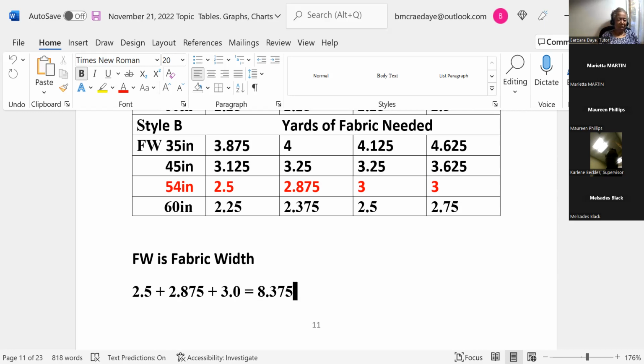You got 2 and 2 is 4 and 3 is 7. So you know your number will still be greater than 7. Add it again. What do you get, Marietta? 3.375? Go again. How are you adding? Look at this. These are whole numbers. If you add 2 and 2, you get a 4 and a 3 is 7. So I have 8.375. Very good.